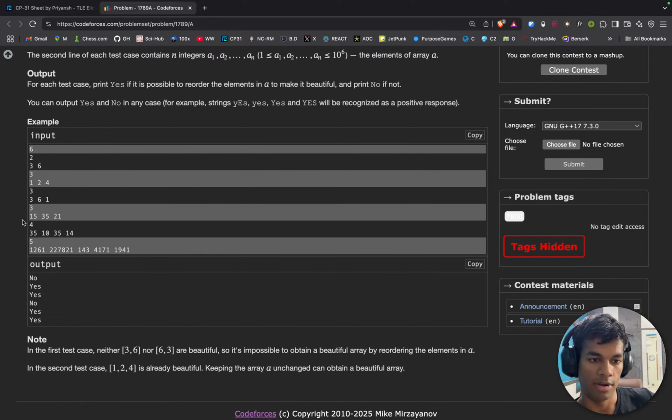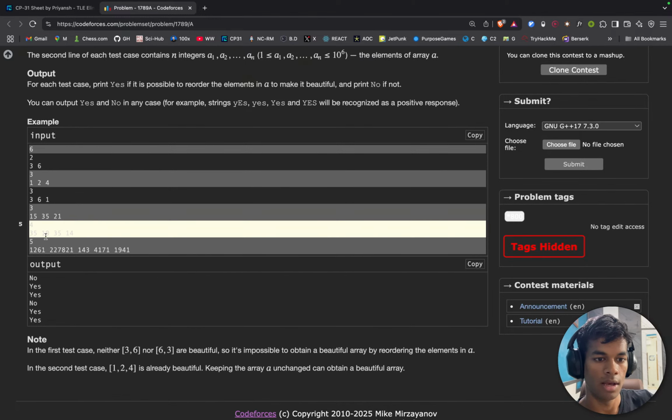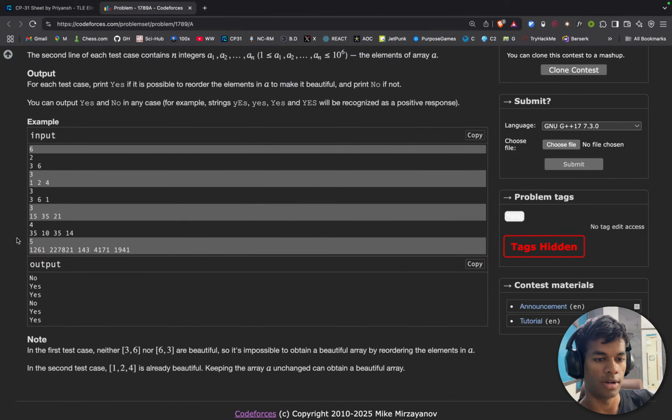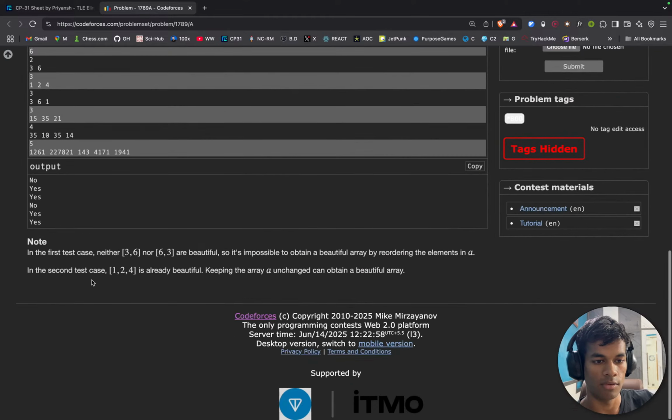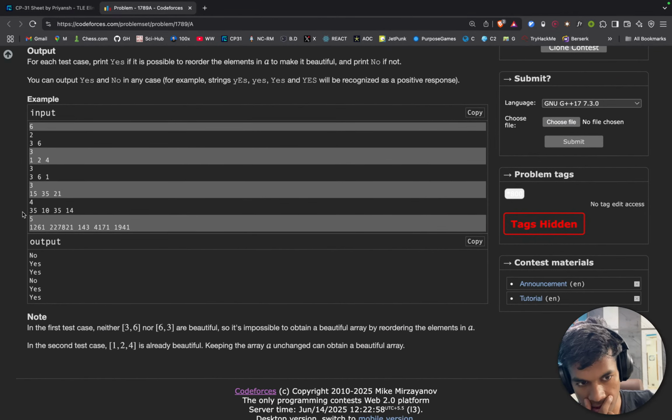So if I have any chance of decreasing the GCD to the smallest amount, that would be between 15 and 21. And here also the smallest difference is between 10 and 14, ignoring the fact that I have two 35s here, in which case I do not want the difference to be 0. It has to be greater than 0 and the smallest except 0.